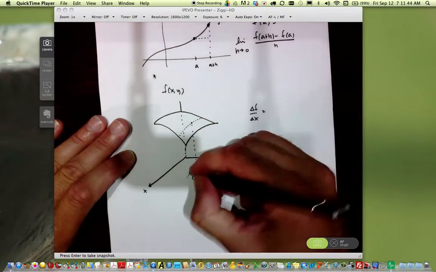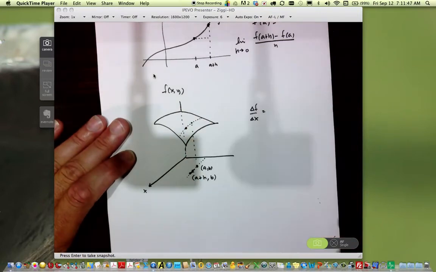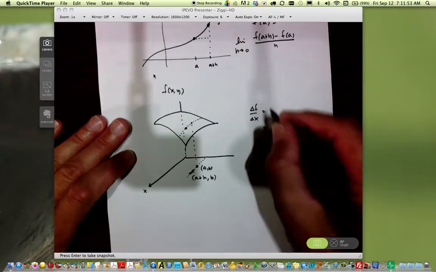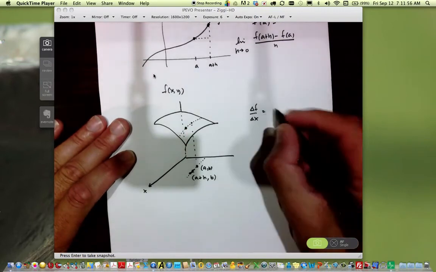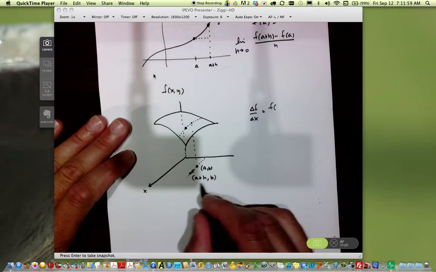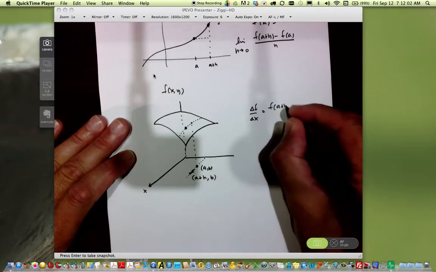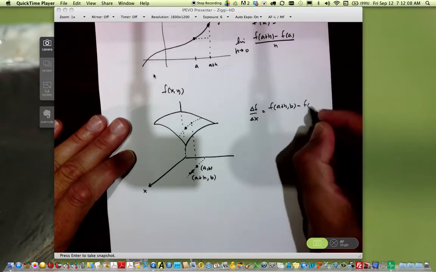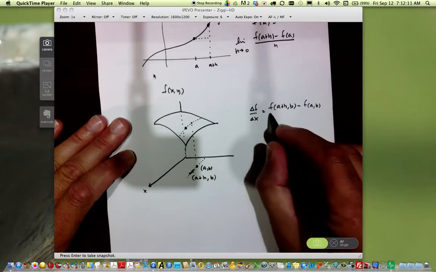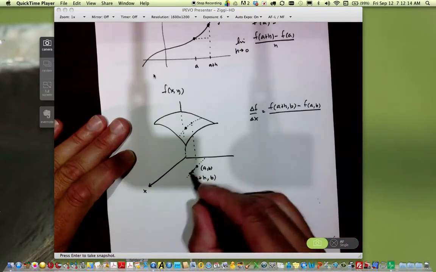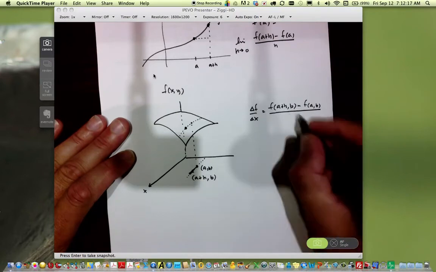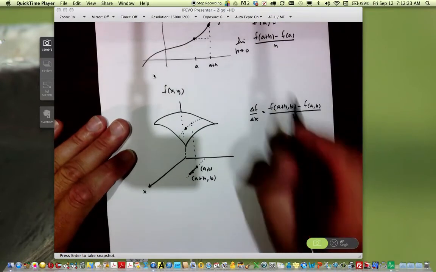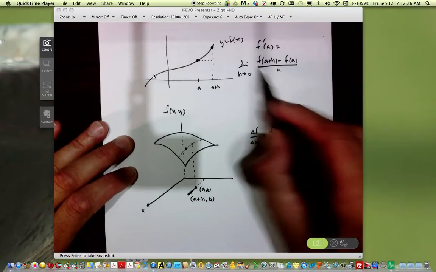There's going to be a point above there on the graph, and I want to know how much the function has changed as I move between these two points. So we take the value of the function here, which is the function evaluated at the ordered pair (a plus h, b), and subtract the value of the function above this point, f of a and b. Then we divide that by how much we've increased the variable, which is just h. If you think about it, this expression is more or less synonymous with the difference quotient up here.